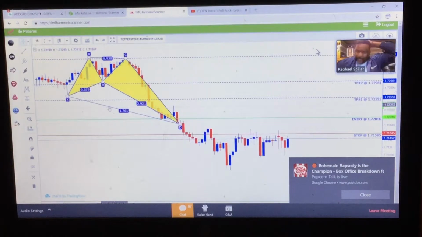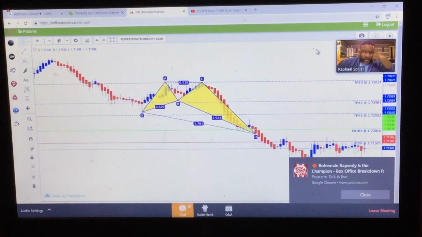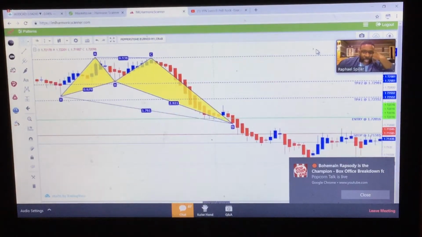Now, listen to this. Let's look to see how I would read this chart to see if this is a trade I would take. The first thing I'm going to do, because I like timing, is go up and change my candles to Heikin-Ashi candles. Now, let me explain why I would never have taken the trade at this level, because the Heikin-Ashi candles told me it wasn't ready for it yet.